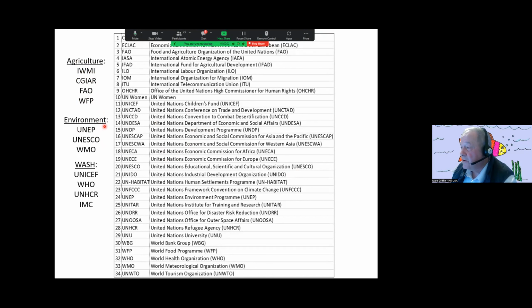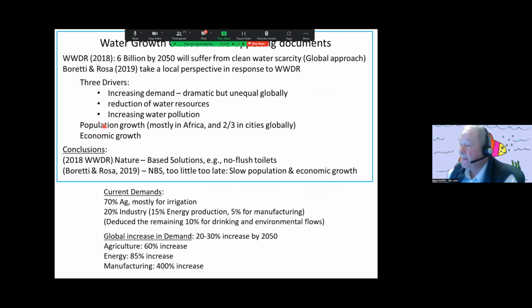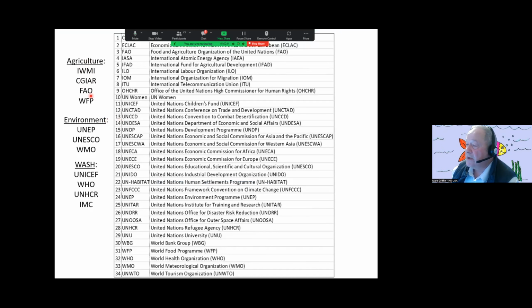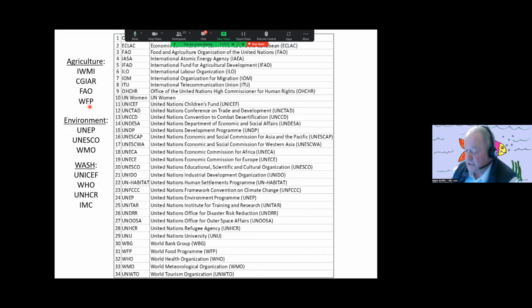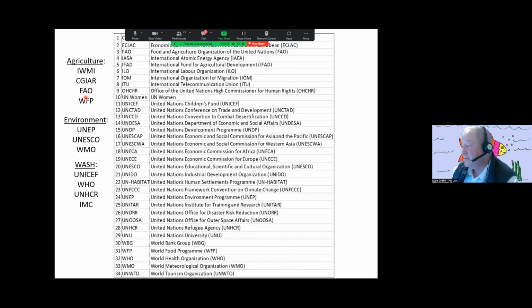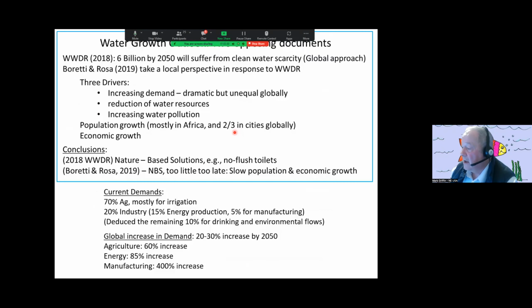They are concerned mostly with SDG 6, which is freshwater, and not so much with agriculture. That's why I say look for these NGOs and organizations when you're dealing with it. Sometimes if you don't know what the program is, see who's involved, and it kind of tells you where they're coming from. But right now, there's an attempt to make it a concerted effort.